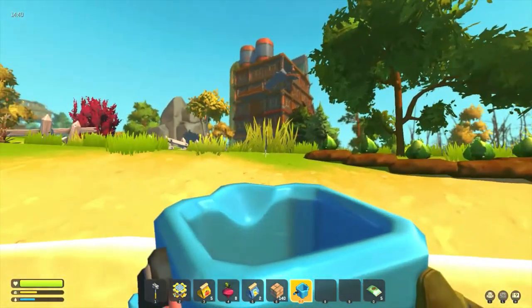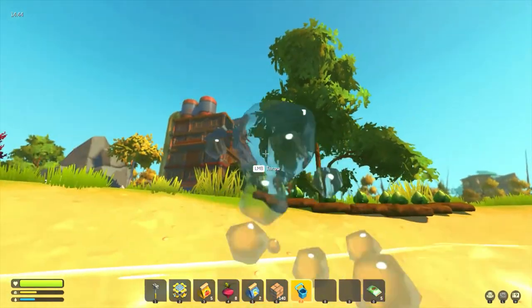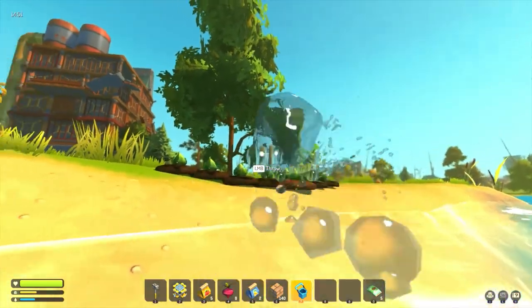is if I've got my bucket at the moment, it's empty. If I've crept backwards into the water, it is now full. And you can throw the water to water your plants. So I was actually going over the top there. So just click along, and we can actually, because our bucket is auto-filling.